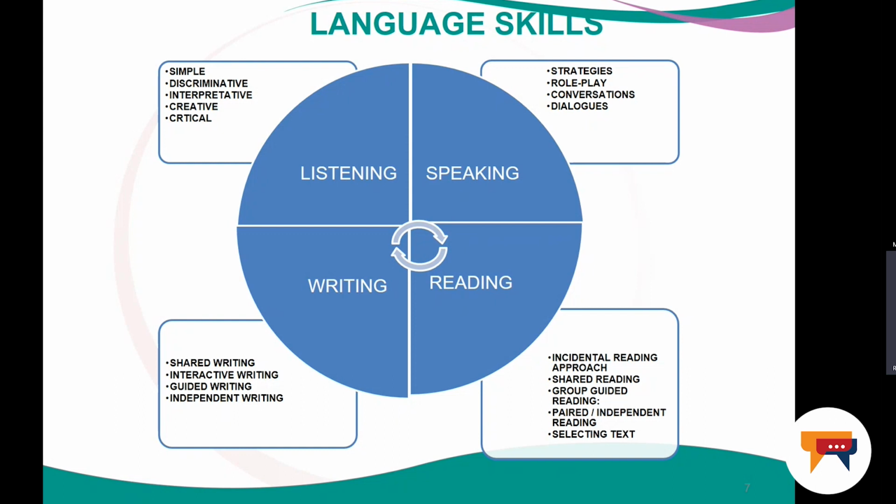When do you do shared reading? When do you do a group guided reading? At which level? That is very important. The other key thing is selecting text. When you select a reading module, there are certain things that you need to look for, and you know them. And they must be appropriate for a particular grade.